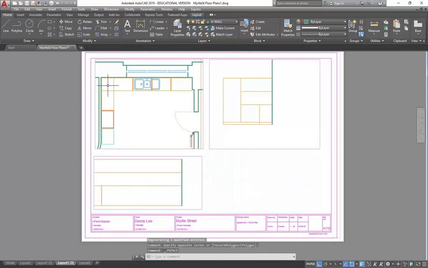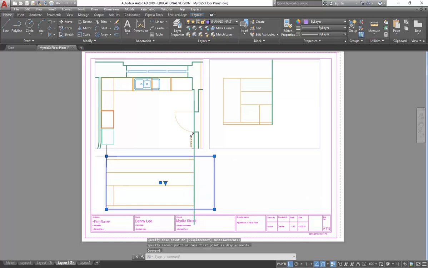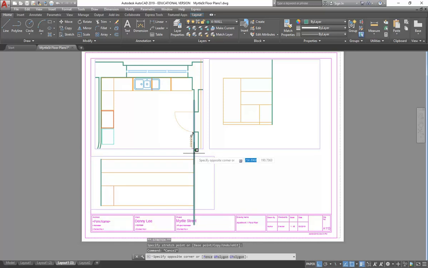So I'll just go back to our page, and this probably will show it to you better. I'm going to draw a line now from this wall coming down, and then again move the whole viewport across, snapping to those lines. So now it does line up perfectly, and then I can extend the viewport across, and there we are. So that's a good setup, because that way people can check the elevation against the plan and vice versa.